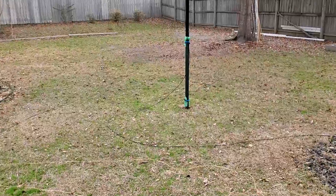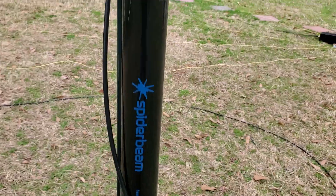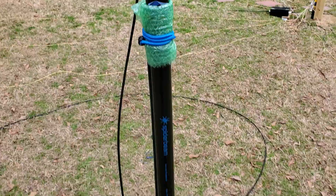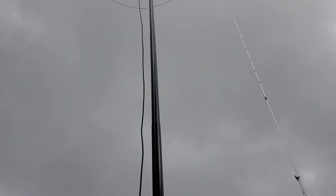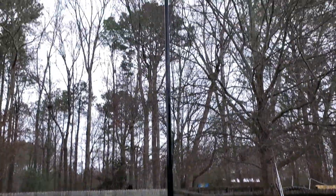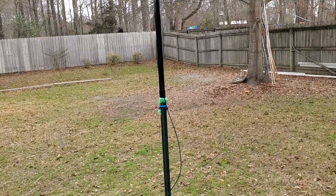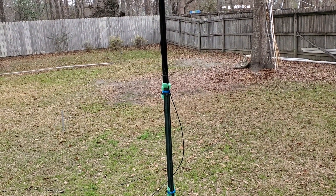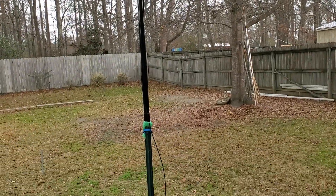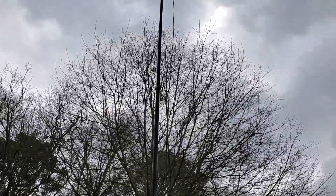It is on a fiberglass pole called the Spider Beam. This is Spider Beam's 12 meter pole and I've got it fully extended right now. It goes up 40 foot, so the top of the antenna is at 40 foot. We're going to lower this antenna and take a look at what it took to build it and the associated cost. First, we'll start with the pole — the Spider Beam pole. That was my most expensive item, but I bought that just for portable and for experimenting. You can look up the 12 meter pole and see what it cost online.